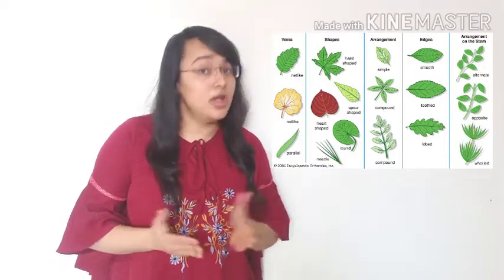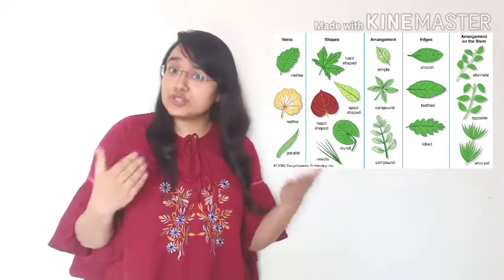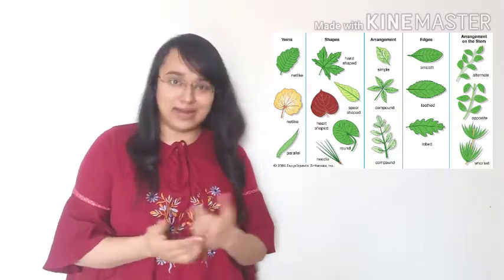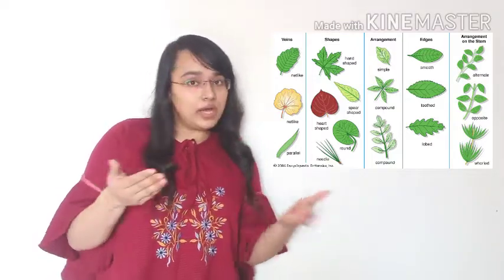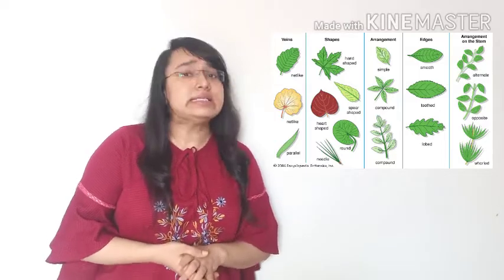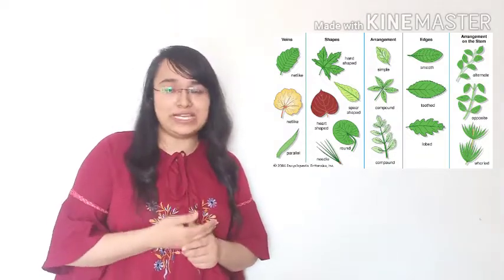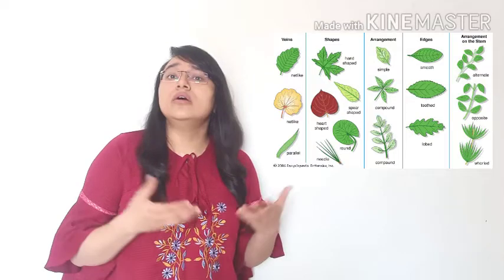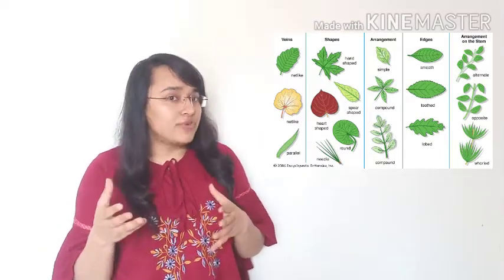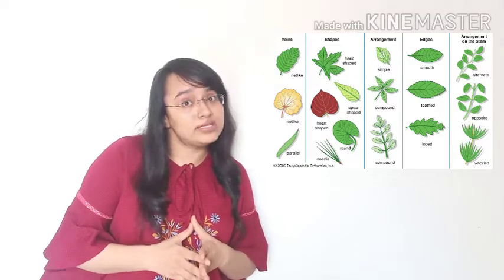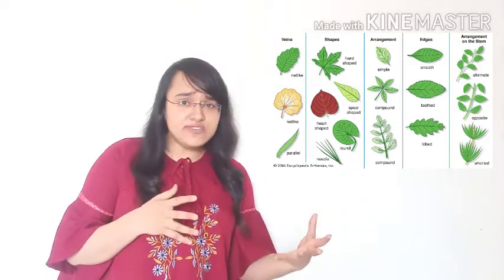Now, one of the very important parts of the plants is leaves. Yes, the leaves are majorly green in color, but the leaves are of different shapes, different sizes and different colors that you will find. Some leaves have even margins, some have uneven margins, some are round in shape, some are even triangular in shape. So there are different shapes and sizes of the leaves that you may observe. Some leaves are mostly green in color, some may be brown, pale yellow, some may even be violet in color. So these leaves are one of the major important parts of any plant.